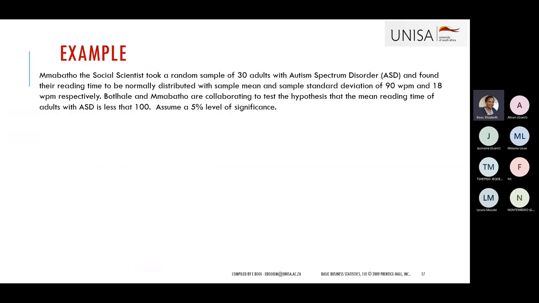Okay, so let's look at this example. Before I look at the example, I want to share my entire screen so that I don't have to toggle between two screens. But first, I need your statistical table. I know that I used it last week, but it's as if since I closed everything, I closed it. I'll just open. It should be in one of the tutorial letters or your past exam papers. I have one. Just give me a second to find your statistical table, and then we can.